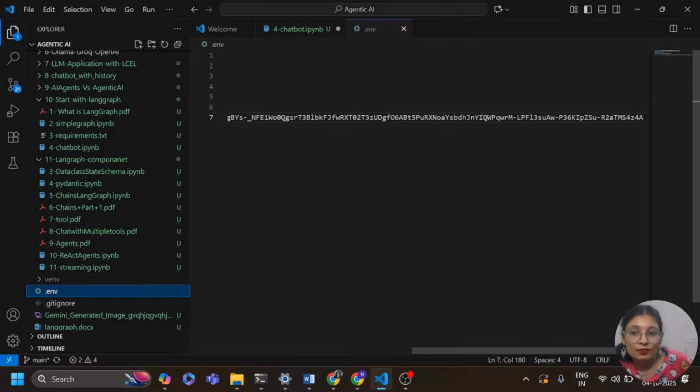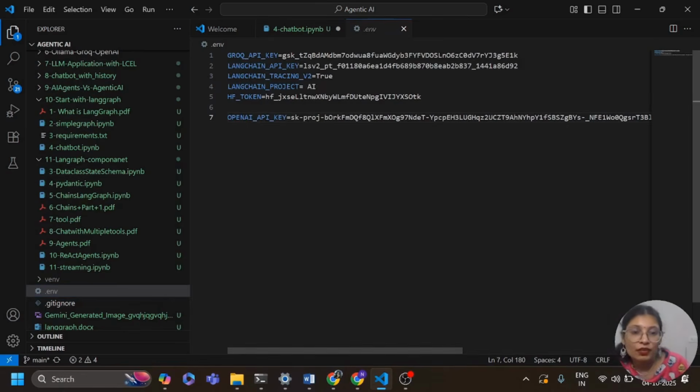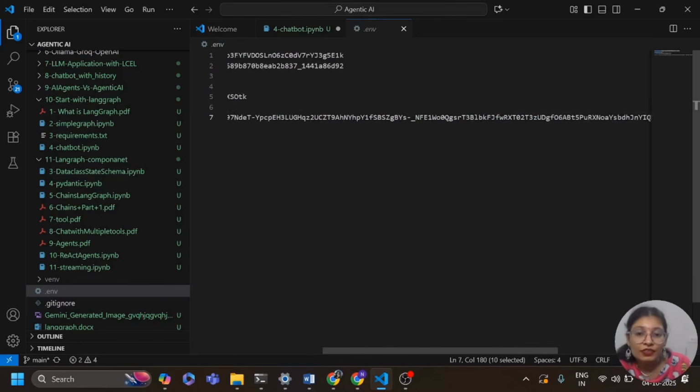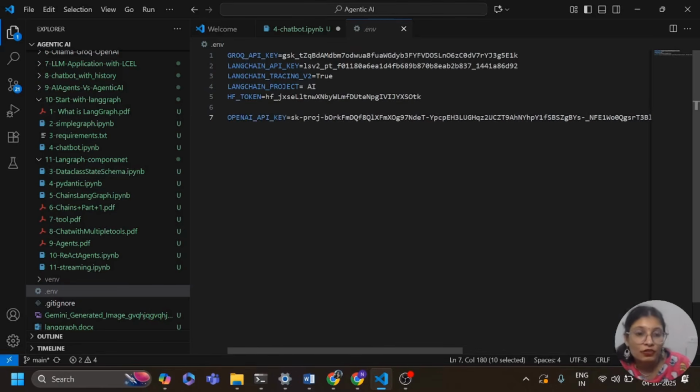You need to keep your API keys here, like the Groq API key, LangGraph API key, LangChain tracing, LangChain project, Hugging Face token, or OpenAI API key. I have different API keys in my .env file. I already showed you how to get the Groq API key, LangChain API key, and LangChain tracing project.